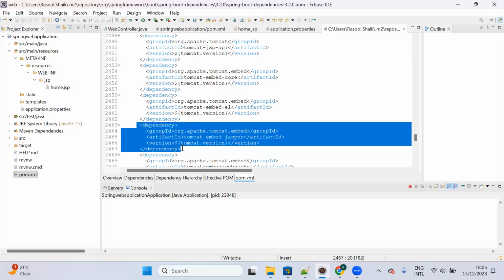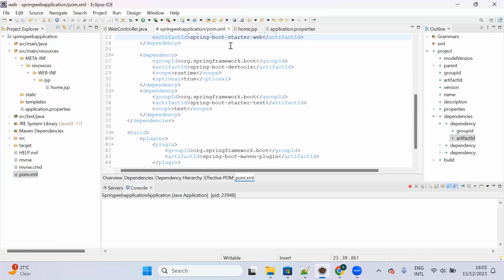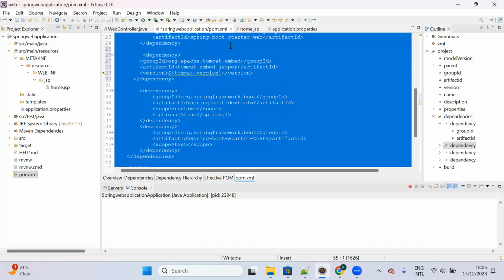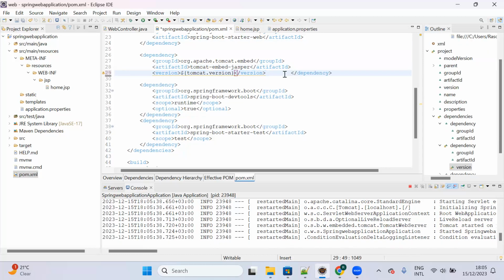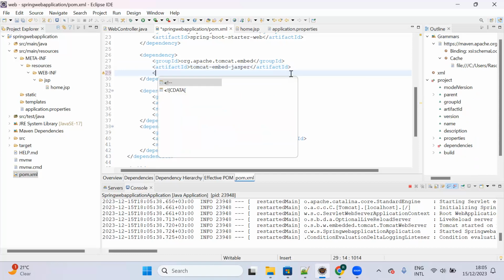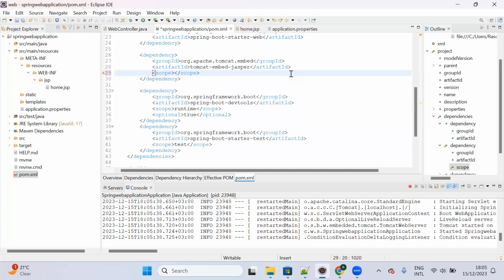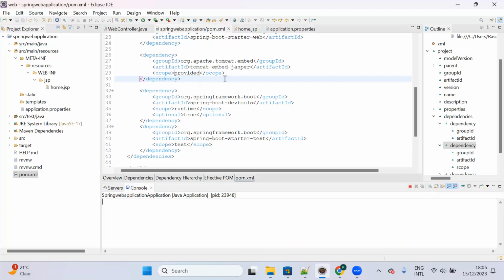So we need a dependency in the actual pom.xml. Let me copy this dependency and close, then go to your actual pom.xml and paste it here. Spring is already having this dependency, but still our JSP is not displayed. So the version you need not specify, and since this dependency is already available in the spring web module, we have to give the scope. Actually we have to give scope provided. Why? Because Spring Boot is already providing this dependency. That is the reason we have to give provided. So the moment we add this dependency, our JSP file can be recognized now.